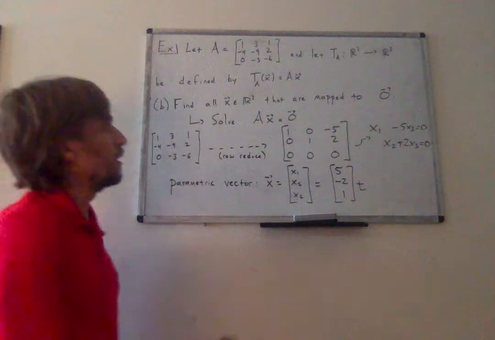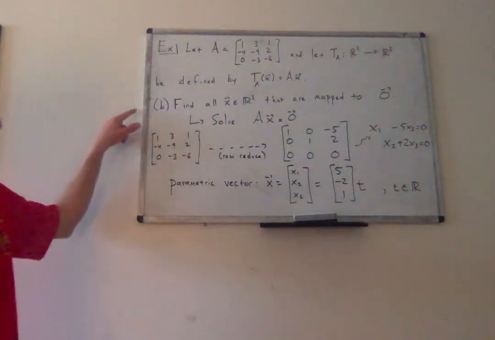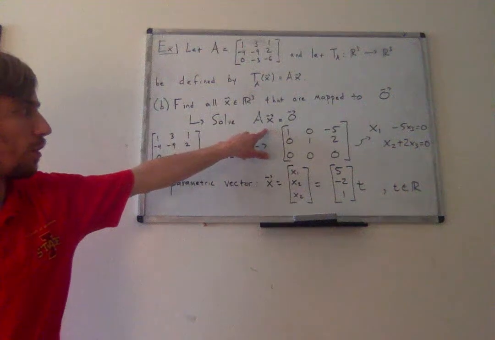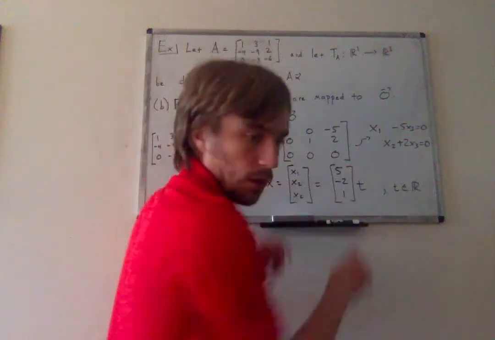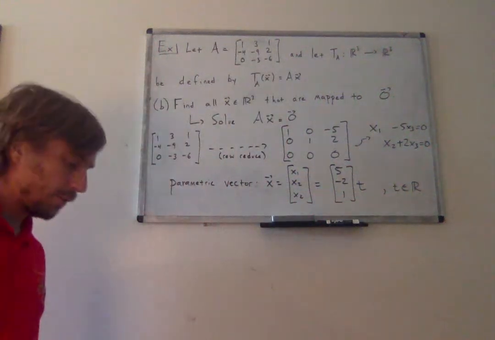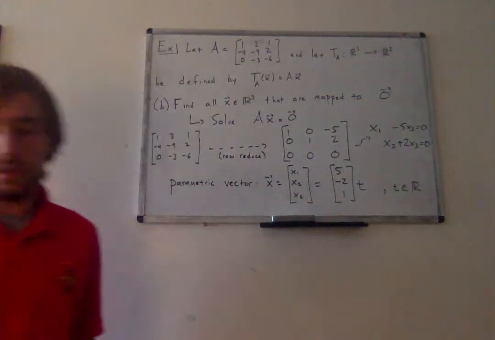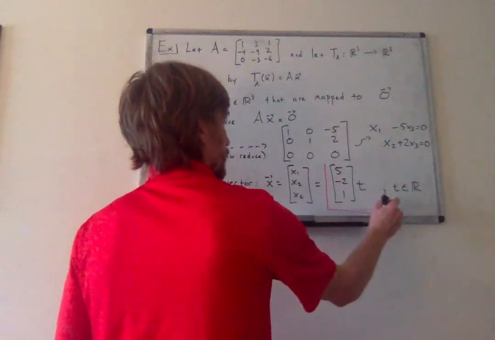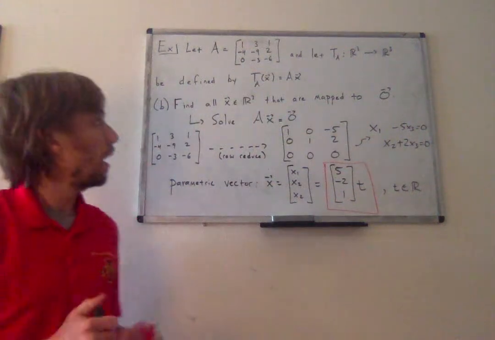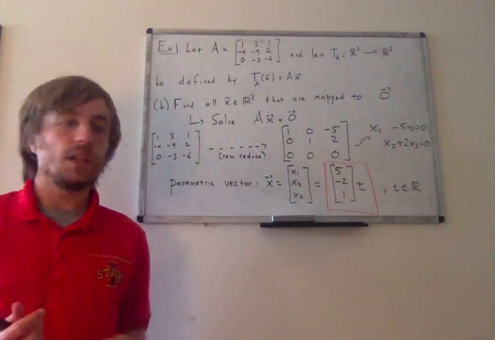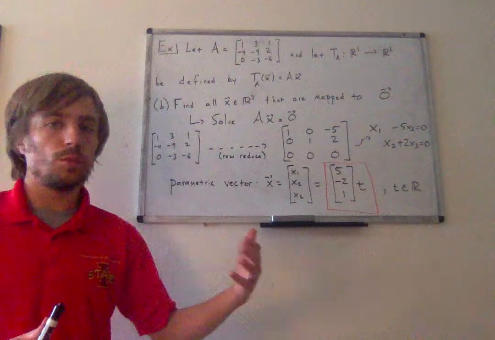That is, all vectors that are mapped to the 0 vector. Well, they're all vectors which give a solution to this homogeneous equation, which we've just determined are all vectors that are scalar multiples of this vector here. And here's a different color marker. So that would be our solution to question B. This would describe all vectors that are mapped to 0. You could alternatively say it's the span of this vector, that is all scalar multiples of that vector.